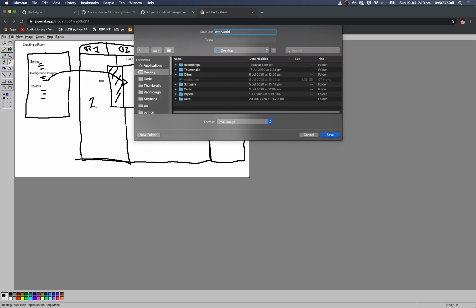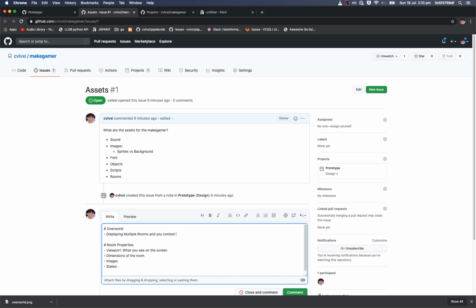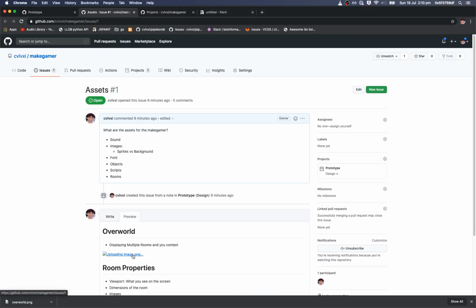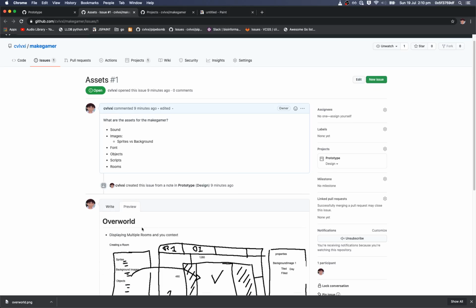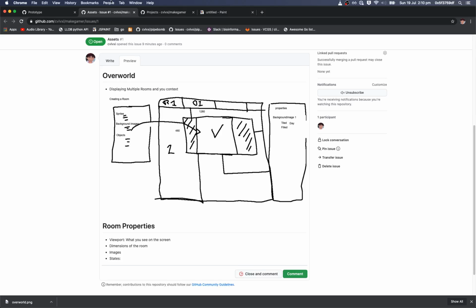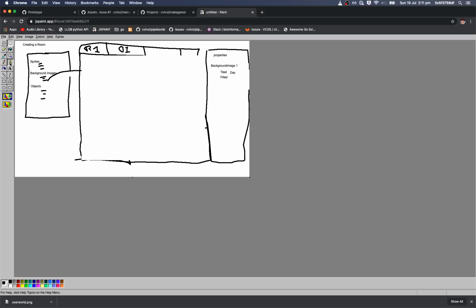Can you just copy paste it into Git? Let's try it. Yeah, you can. Oh, nice. That's good. Easy. And so if we got rid of this, how do I get rid of it? There we go. Yeah, perfect. If you just had the individual room, it would be just the background image one.